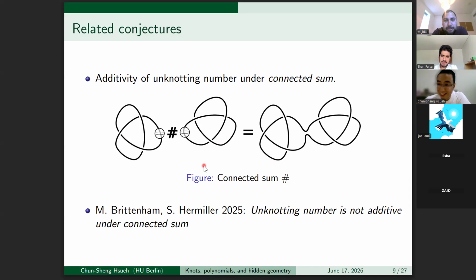Sorry, the connected sum operation is allowed to be performed anywhere on the knot? So it doesn't depend on the place? Yes, so actually it's defined for oriented knots. Once you have an orientation, then it's well defined and it does not depend on where I pick that little ball. Yes.